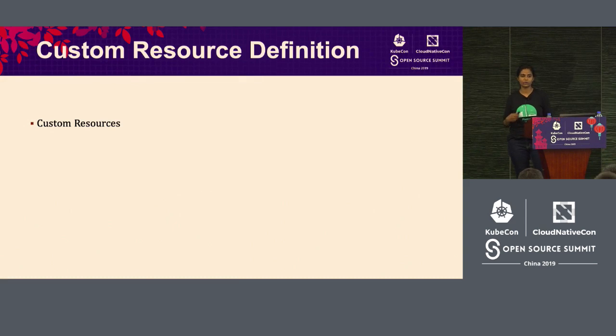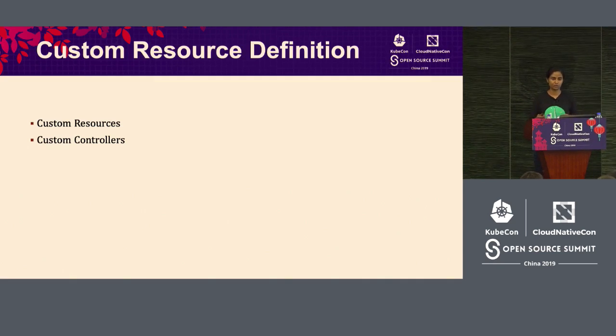Kubernetes provides a great way to extend the existing set of resources to add custom resources. And the CRDs API is almost enabled by default by most cloud vendors today. And the real power lies in using custom controllers, which are continuously watching these custom resources and perform an action when there is a change.